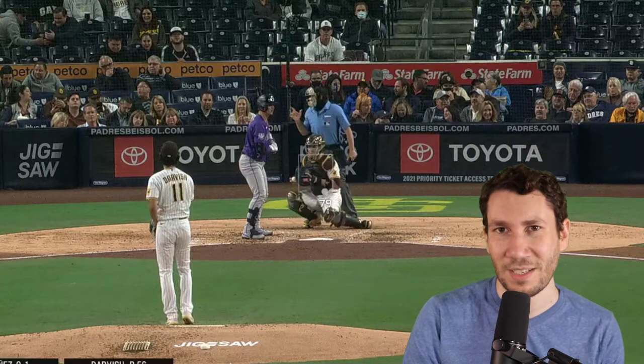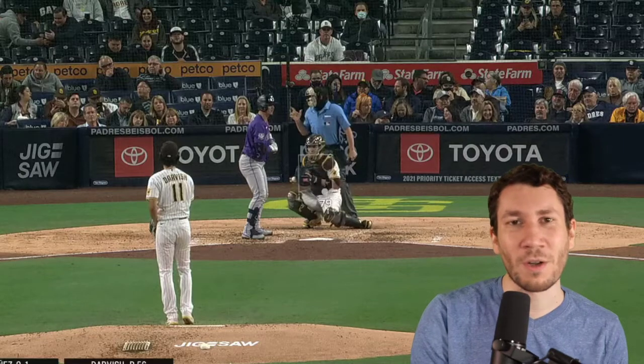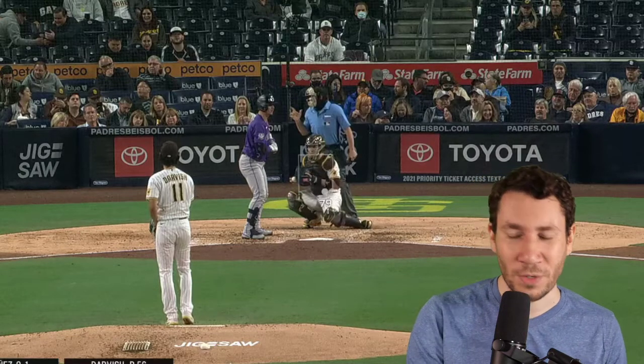So now there's a 79 mile per hour. I believe that is the curveball. He has a slower one that we've seen a ton at like sub 70 levels. But that is a big loopy curveball in there for a strike. Good to see that. Get the first pitch strike.